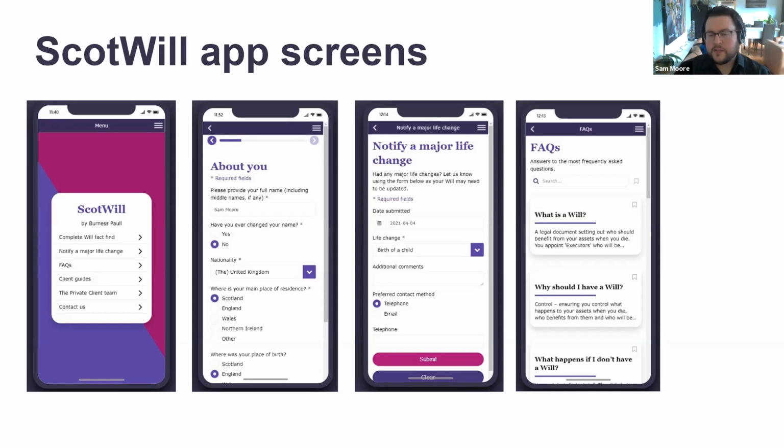The more complex end of the spectrum, what we're hearing is that being able to pick it up and put it down and come back to it later is really appreciated. So some people have a spare 10 minutes and they do a little section, they come out for an hour, they'll come back to it later. That's been going down very, very well, and it's not quite as easy with the spreadsheet because doing that on your phone, it's not going to be fun. This is very straightforward on a mobile device.